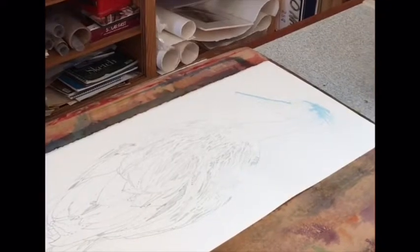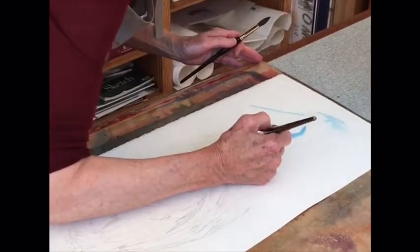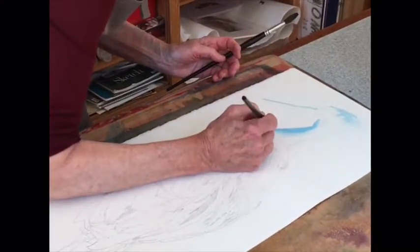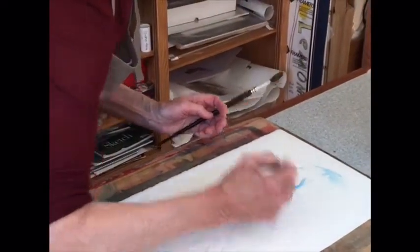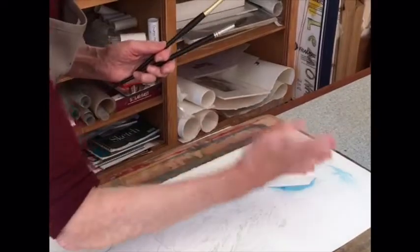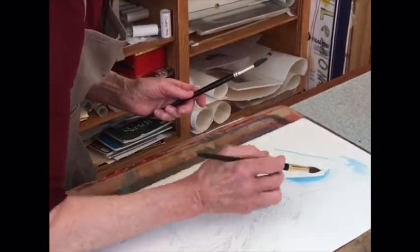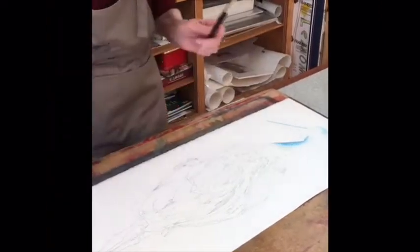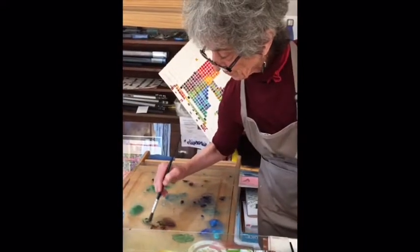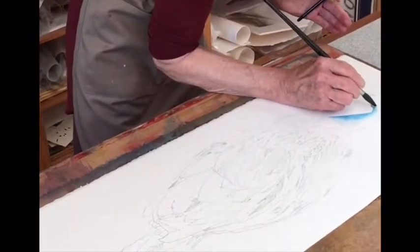We're going to bring a little more of that blue down the throat. The bird won't end up being this color because I'll put other layers when the time is right, depending on how dry or wet the bird is. I want the edge of the neck to be a hard edge, but the contour softer — with just water in the brush you can move that around. I'm also going to mix a little blue with the burnt sienna for a gray tone and drop some of that color in under the chin.